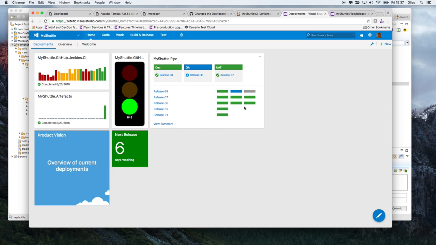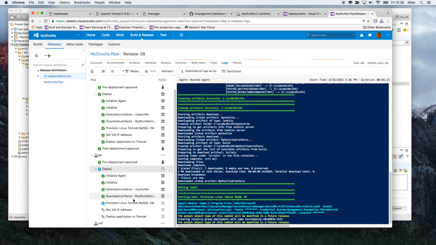And then this release widget is reflecting where we are at the moment, which is that the latest release, release 38, is currently deployed into development environment and it's in progress in QA. But if we look at the UAT environment, that's still got the previous release on it. So we can see that we are in the process of deploying release 38, and currently it's in the QA environment. So let's go back in, see where we're getting to on that.